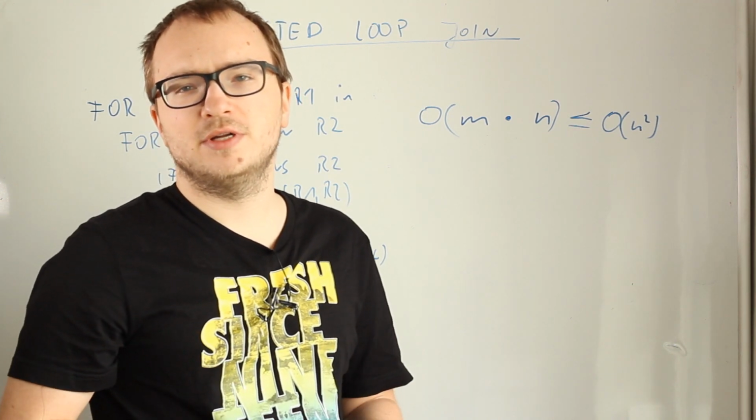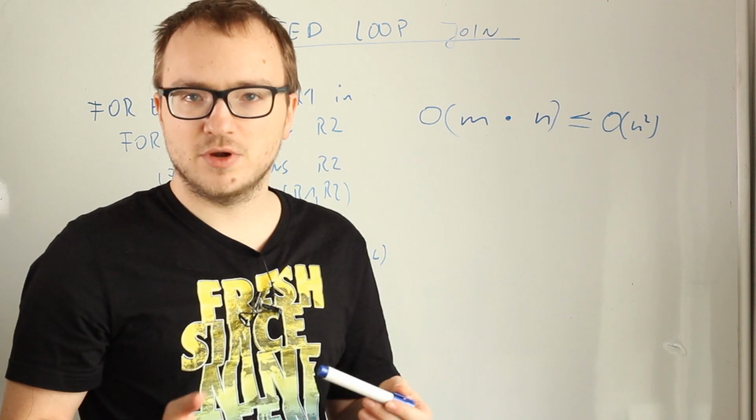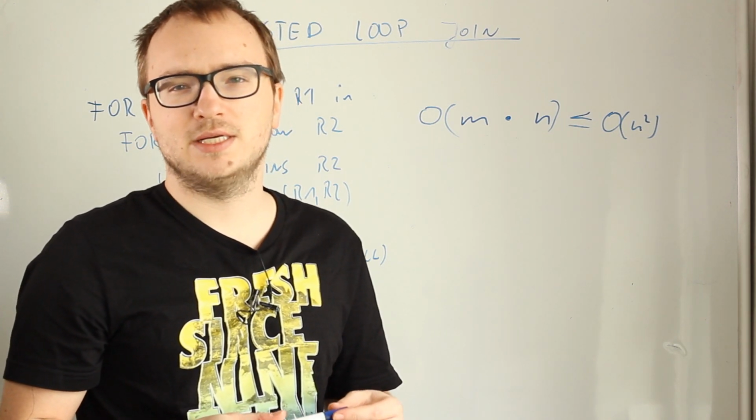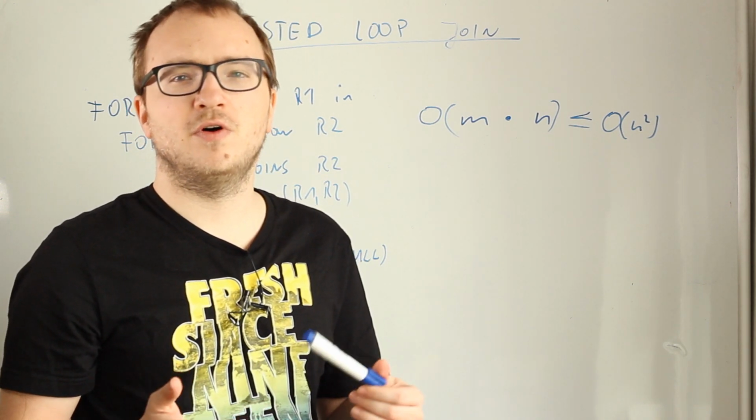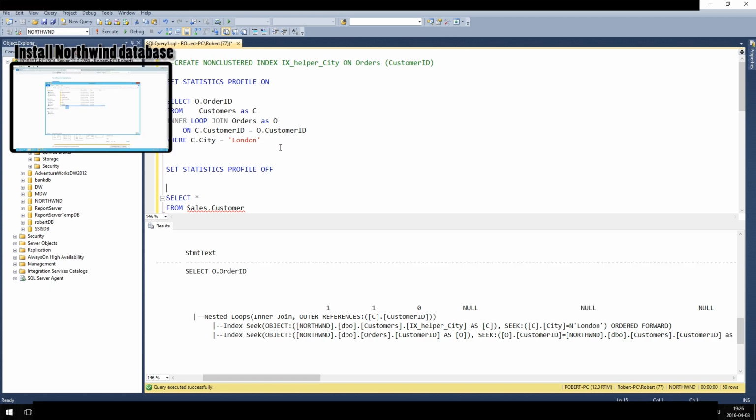So since we covered now the theory of nested loop joins, let's jump into a few examples and have a look at what the query optimizer says, and to prove also the things that I said here. So let's jump right now into an example. We have the Northwind database here. If you don't know how to set up the Northwind database, please click on the left and you can see a video where I do it.